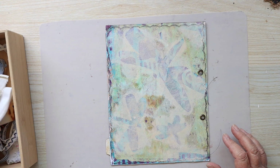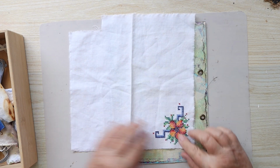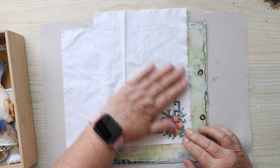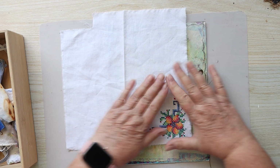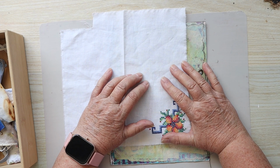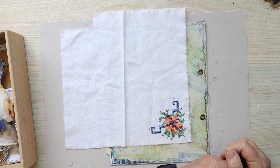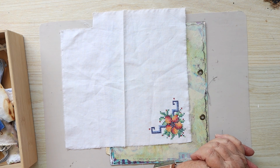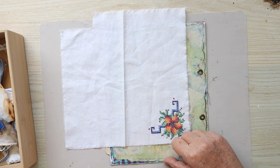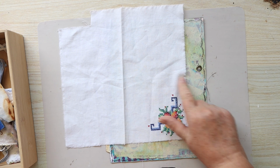But anyway, in amongst the stuff that she sent me was a vintage handkerchief, which I've massacred by pulling the outside side of it off. So I thought that could be my vintage. And something that is relatively new, I believe, I'm not sure how long exactly it's been around, but is the distress oxides and the ink sprays and that sort of thing. So I thought I might do something using this vintage handkerchief and some modern inks.